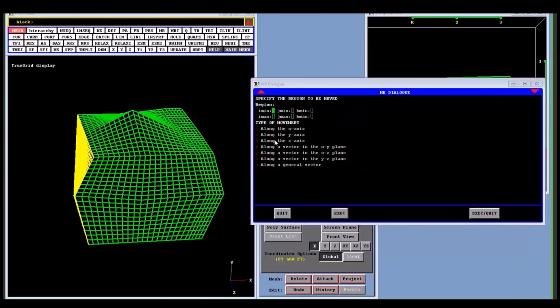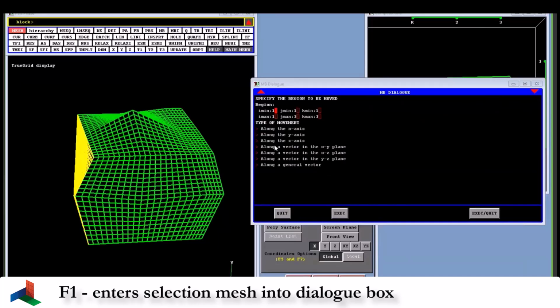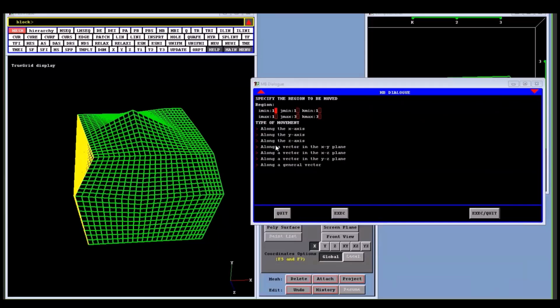So now I'm going to issue a move command with the mouse, the menus and the dialog. I've selected the MB command. I hit F1 to enter my selection, and then I indicate how I want this moved. In this case, I will move it in the X and the Y. In the X, I'm going to move it -2. And in the Y, I'm going to move it -1, and execute and quit.